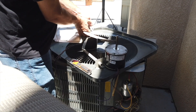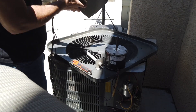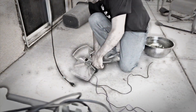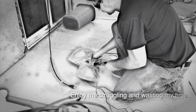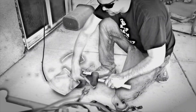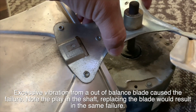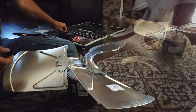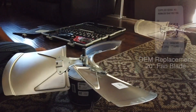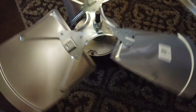As it turns out, this fan blade was the reason the motor failed — it was off balance, which caused the bearing to fail on the motor itself. If you have rust or an older fan motor, just go ahead and replace the fan motor, fan blade, and capacitor all together and you won't have these headaches. The fan blade isn't expensive — around 40 dollars — and it was far better balanced. There's no reason to try to reuse the old fan blade when you're already doing this repair.